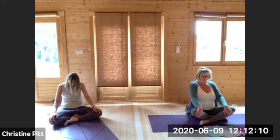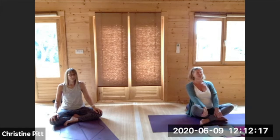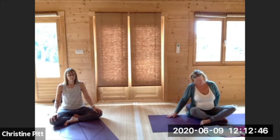And then sit up. So we're still on the Apana energy, and this is a really strange one. It activates the internal peristalsis movement of the digestive tubing, should we say, that goes along the digestive tract. So just tense your perineum. Your bottom might also tense and release. Tense your perineum, it tones the inside, and just release. And then tense the perineum and just release. And then just bring your hands either side.